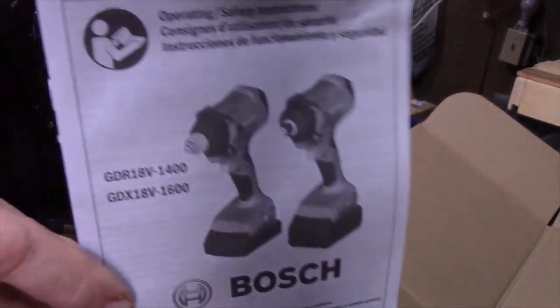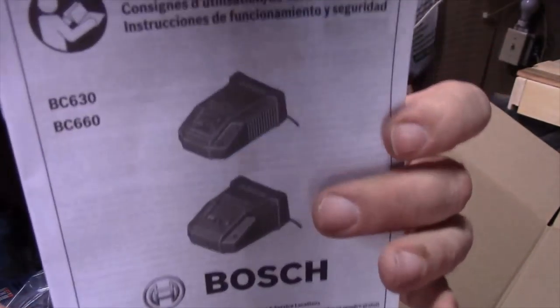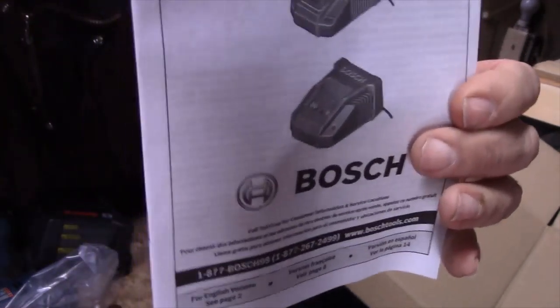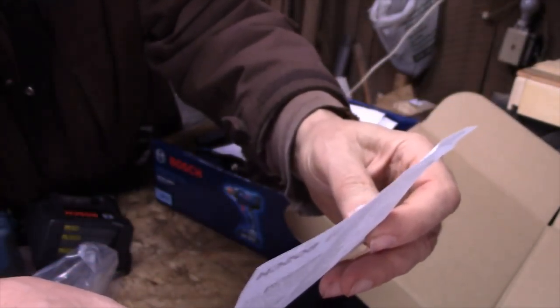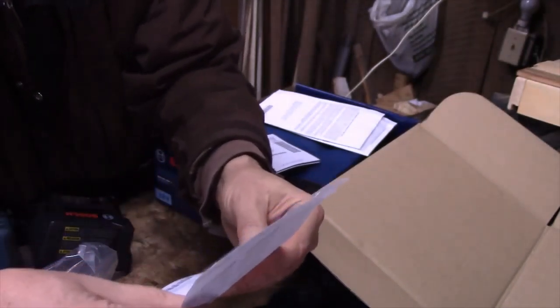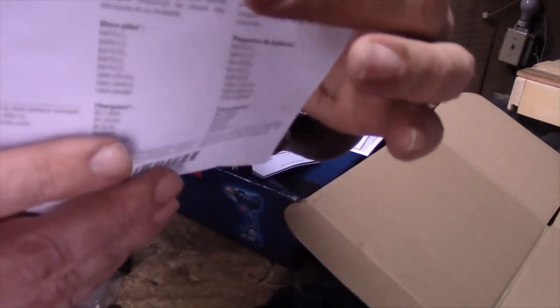Here is the tool itself. In this booklet, I didn't read it. This is the charger. Since it has a different warranty, I suppose they had to have two books. And then you also get battery, it says battery charger list. And I didn't read it either. Apparently they have different chargers down here. And of course it's in different languages.